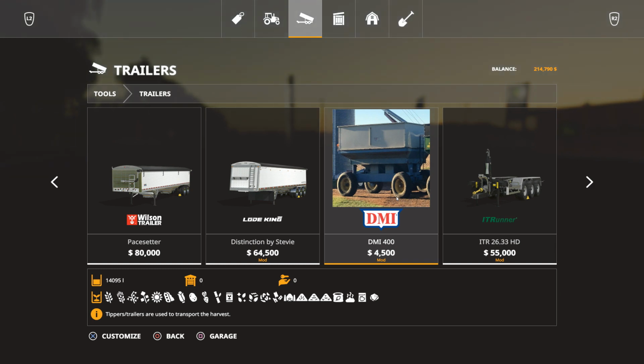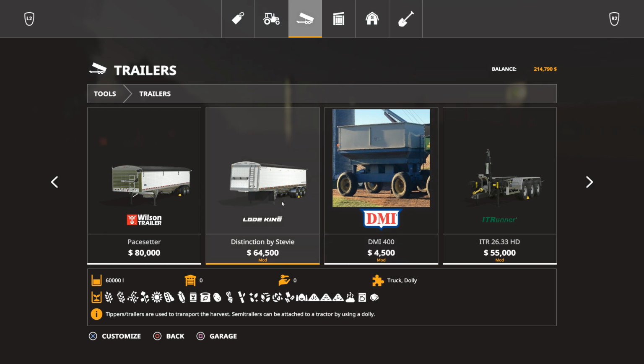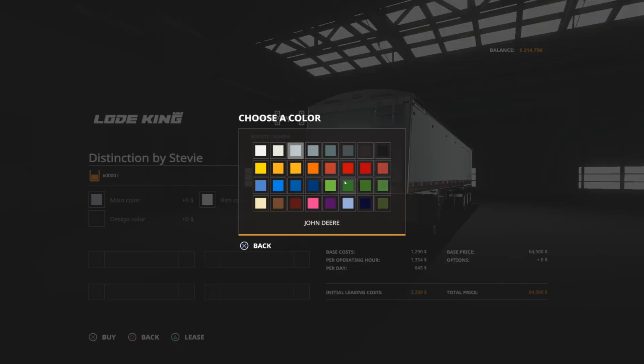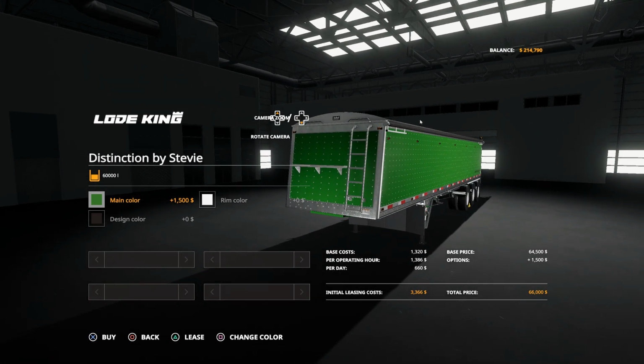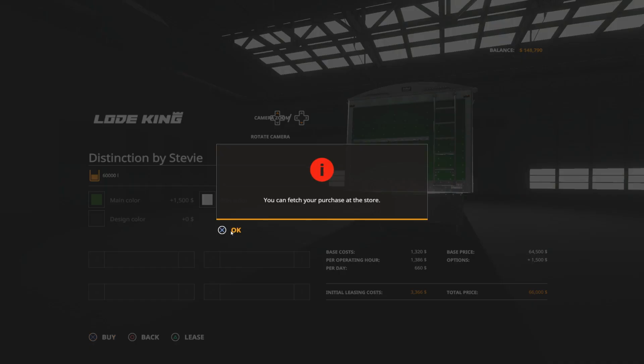So tempting. So it's two different ways I can go. I can get two of these, so I can hold 28,000, and I can run these back and forth to wherever I need to go. Or if I want to just cash out everything I can at once, just grab this one, grab a truck. Yeah, I think that's what I'm going to do here. So we're going to grab this one. Let's paint this one up. Main color, we'll make that green. We'll leave the black tarp on. We'll leave everything else the same. So we'll buy that one, $66,000.